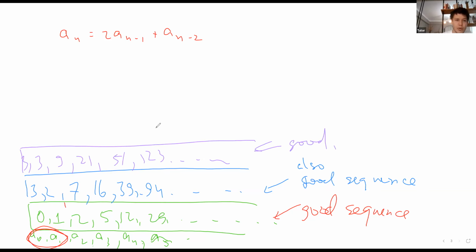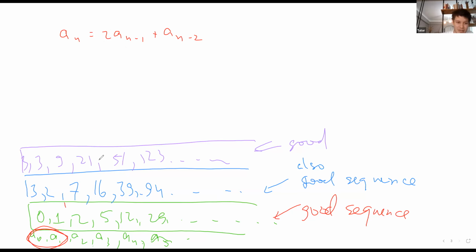Well, let's check that this is true. So if I were to plug in 3 and 3, what would I get? So 3 plus 6 is equal to 9, so I get the next term 9, right? Okay, so the next term 9 is fine. Now, if I plug in 3 and 9 in here, what do I get? 18 plus 3 is going to be 21, right? So I get 21, which is exactly the next term in the sequence. So you guys see, if I combine two good sequences, I get another good sequence.